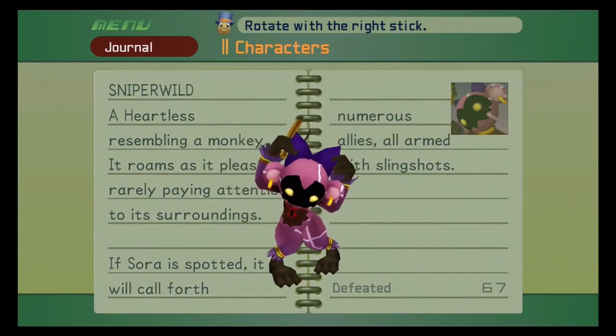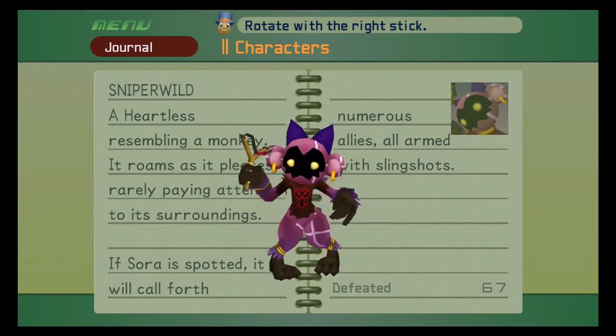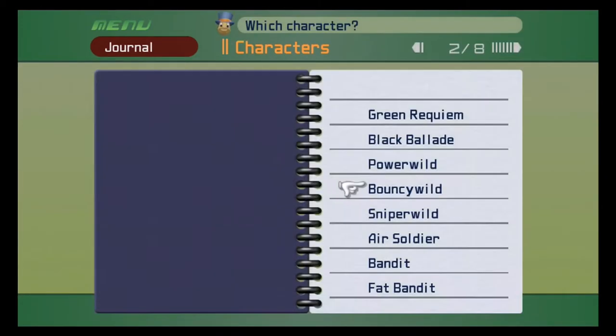As I've already seen the Sniper Wall before, this is Traverse Town's world exclusive. A Heartless resembling a monkey. It roams as it pleases, rarely paying attention to its surroundings. If Sora is spotted, it will call forth numerous allies, all armed with slingshots. Annoying. They are just slightly different looking versions of the bouncy wilds that are in Tarzan's world. I do not believe they show up anywhere else. Hell, you don't even see them in the Colosseum. I don't think so, anyway.